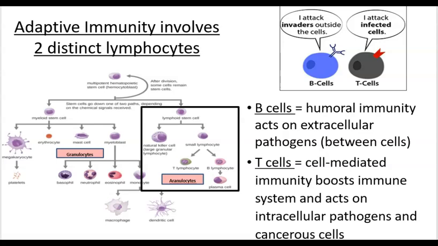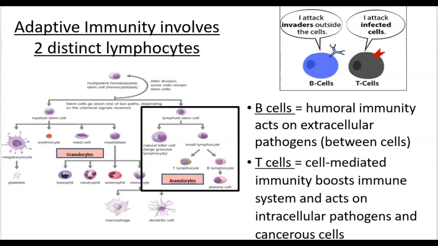And so those are going to be something that has a foreign object, but it's going to be on the inside of the cell. And so your T cells are going to be attacking infected and cancerous cells, and they're going to both boost your immune system, but also directly attack these kinds of pathogens that are found inside of your cells.